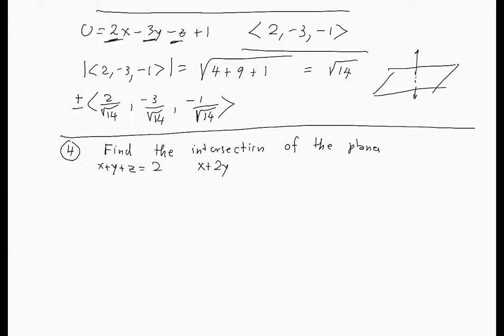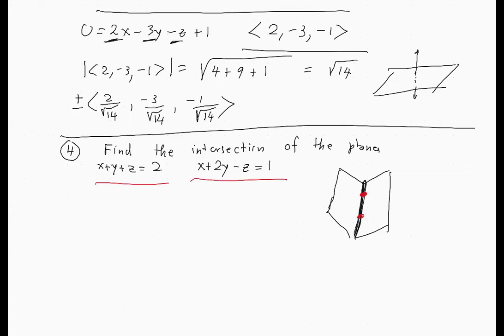Now, let me draw a picture. If you have two planes that intersect, then the generic picture for two such planes is something like this. Here are the two planes, and here's this line. We're looking for the equation of this line. To find the equation of a line, we could find 2 points that belong to this line. How do we find them? We have these two equations that define the planes. We need to find the coordinates of points that satisfy both equations, 2 of them.